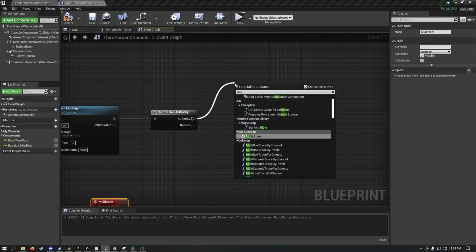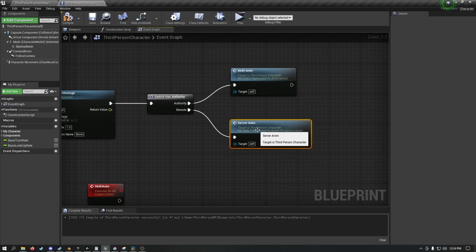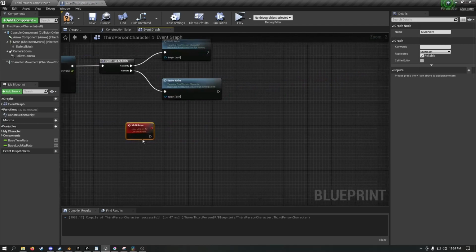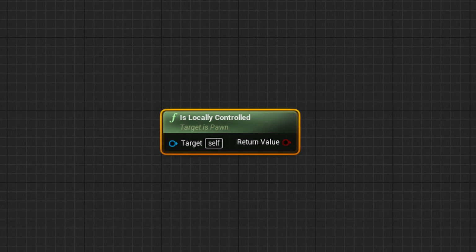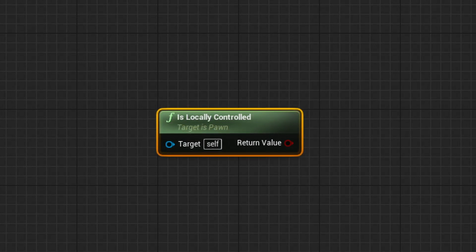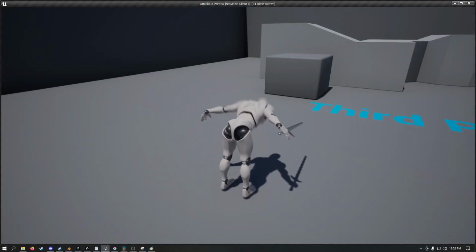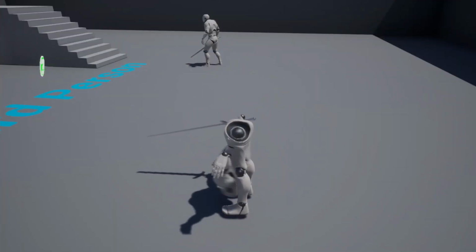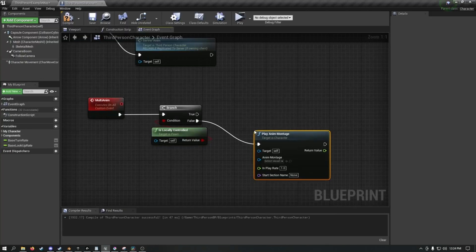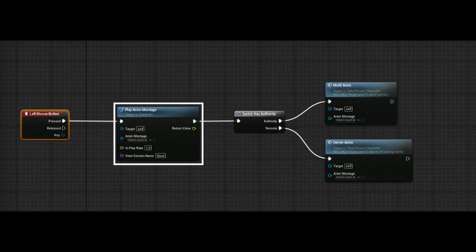Now back above, we will call multi-anim off of the authority output, because the server can just do that. Off of remote, we will call server-anim. Down below, off of the multi-anim event, add a branch node and plug in Is Locally Controlled. This node tells us if the pawn in question is our local player or somebody else's player character. We do this because the multicast event will fire for the person who called it in the first place, so if we don't do this, the animation will play twice for them. After that, put a copy of your play anim montage plugged into the false output. Basically, if this character is controlled by the person sitting at the computer, then they already played it up above.